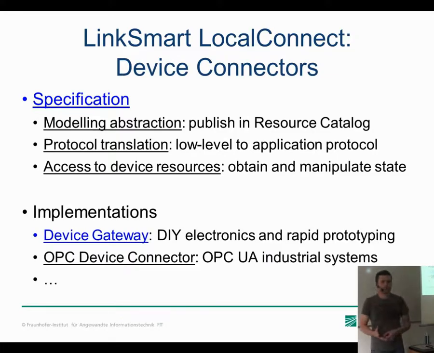There are several implementations of the device connectors. Some of them are more generic. The others are very system-specific, and we're working on building more of them.